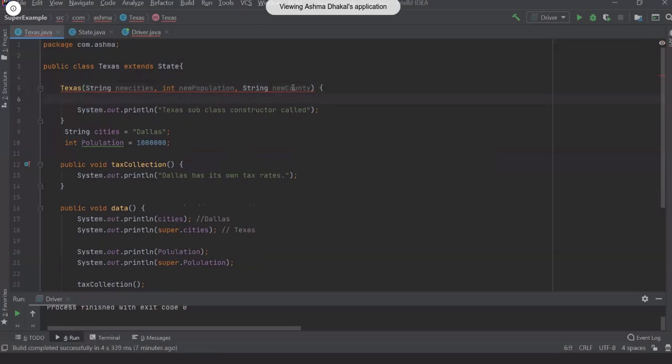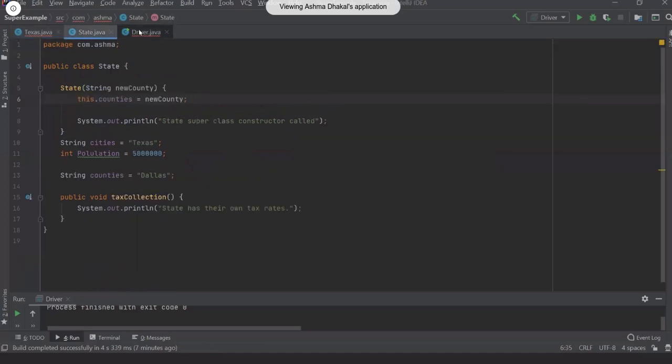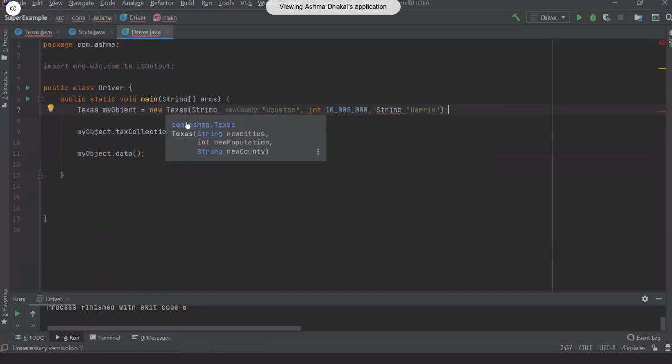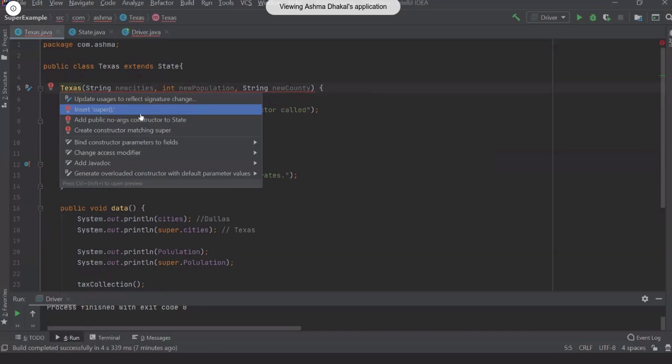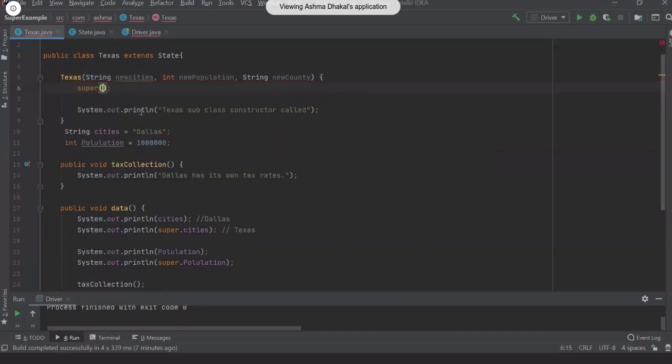Let me see what's the error. There is no default constructor available in com.state. Let me complete it and see. I don't know what it's saying. Insert super. Let me try and see what it's going to do.